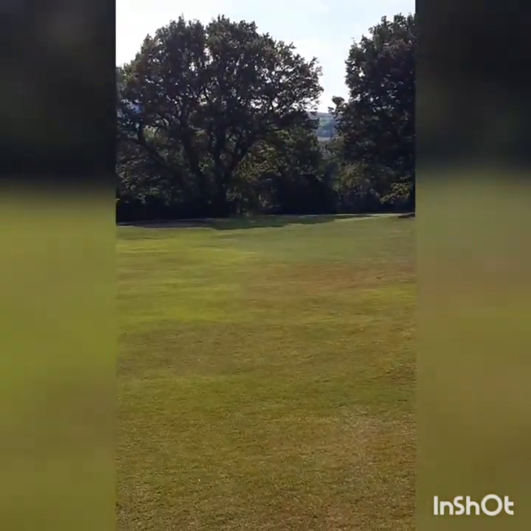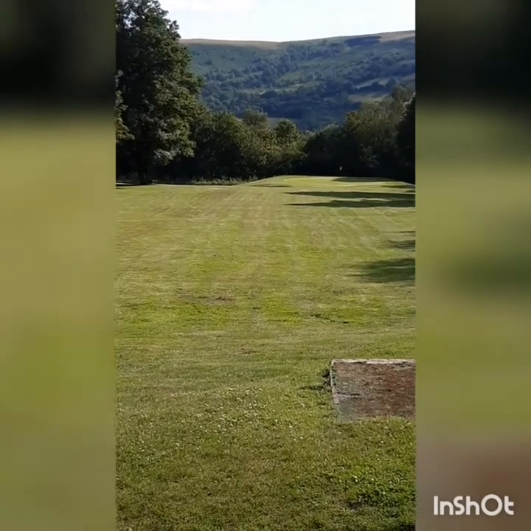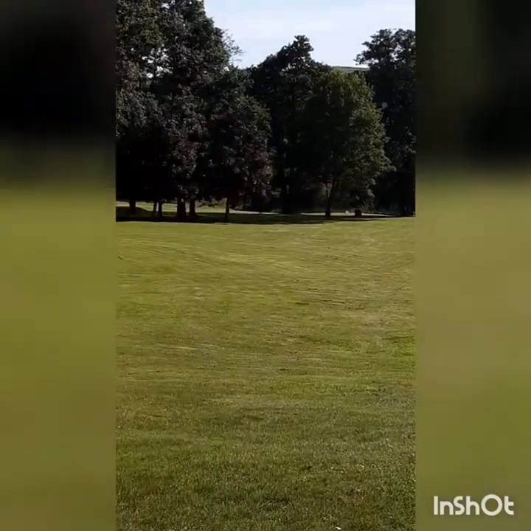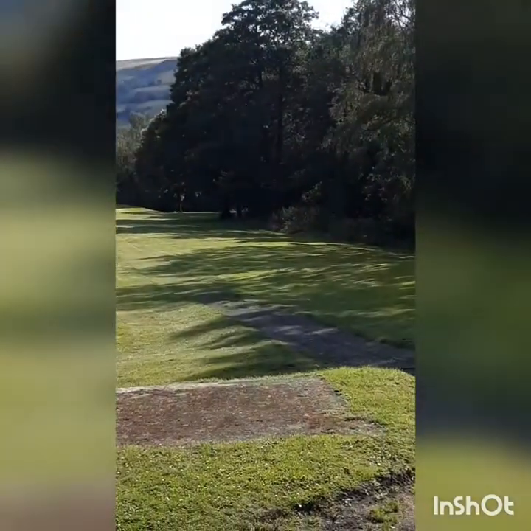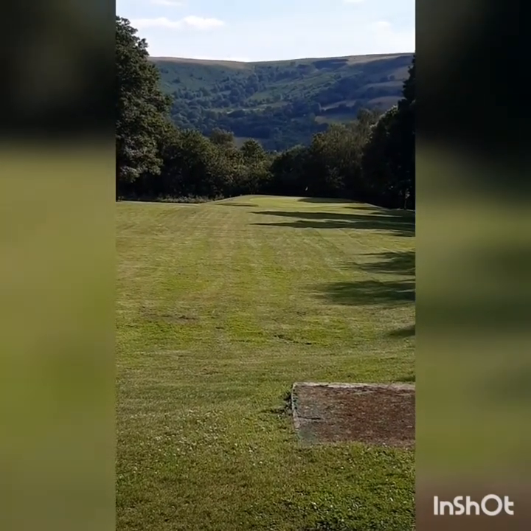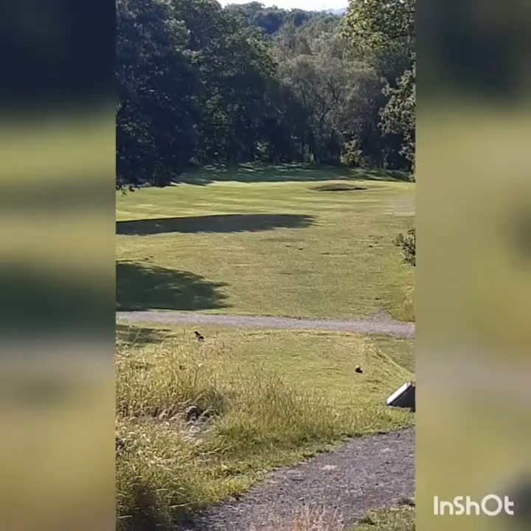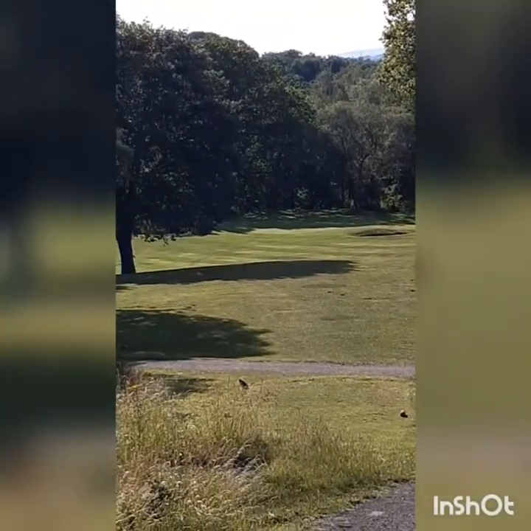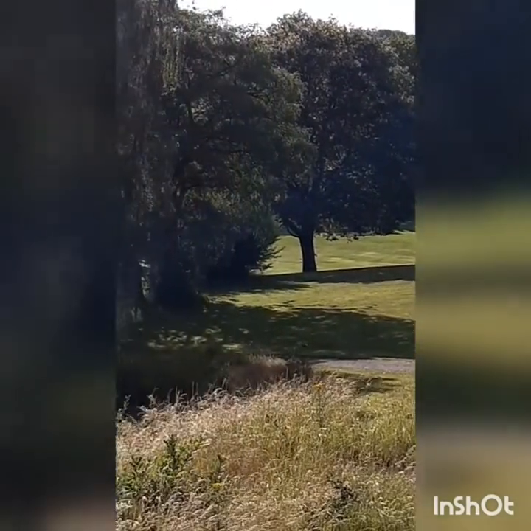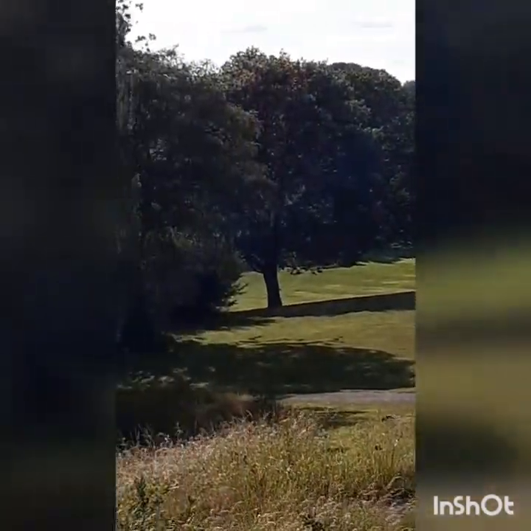Wee dingly dell moment. That's the 9th at Aberdare, another par 3, 142 yards. Looks quite straightforward downhill. Again, it's a lovely backdrop, just a wee bit round with the trees. So you've got to go down the middle, no right or left. And as I said, we're in the valleys now. You've got the backdrop. 12th hole at Aberdare, another par 3, 178 yards. So it's way downhill and quite tight right and left.